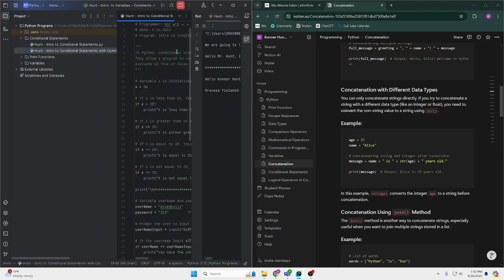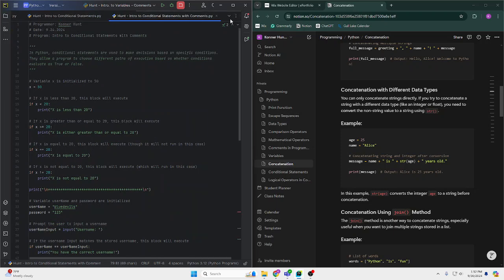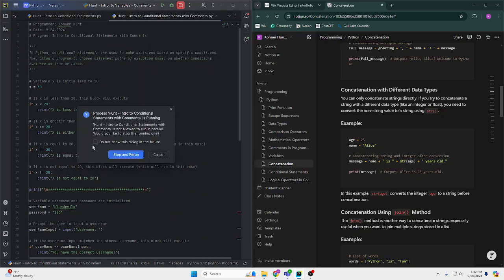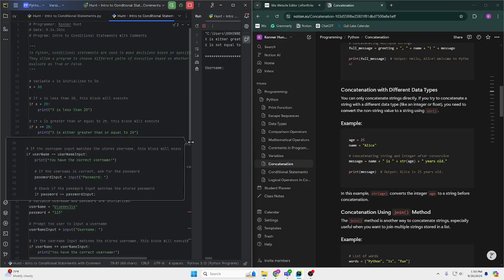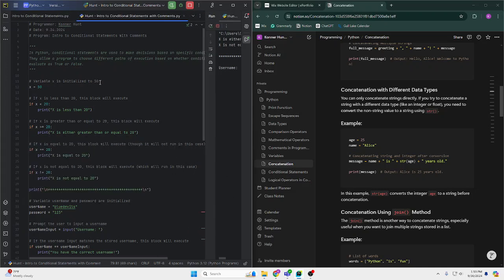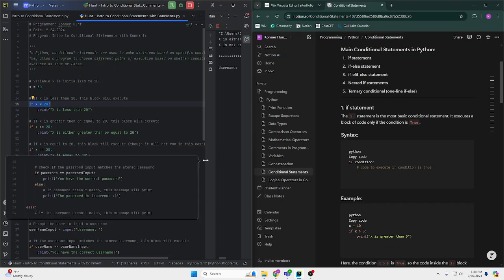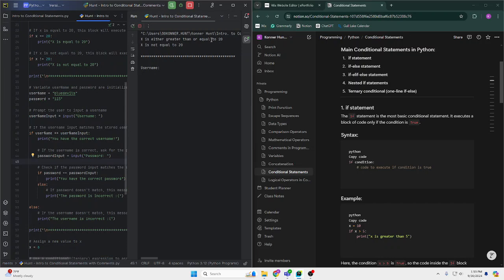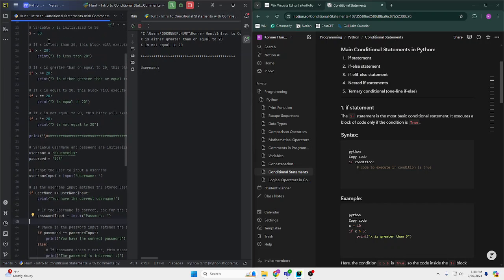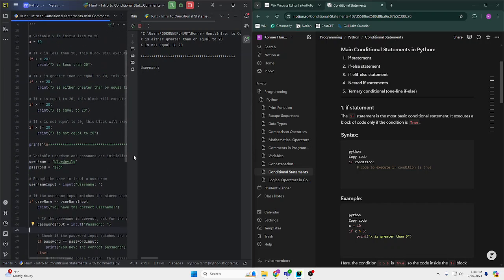is conditional statements. Conditional statements or if-else statements can be used to have two different results for inputs. These are also known as booleans, which use true or false. So since we set x to 50 here, if x is less than 20, it'll print that. If it is greater than or equal to 20, it'll print that. And if it's equal to or not equal to, it'll print this or this. Which, as shown, since it is 50, it will print the greater than or equal to, which is right here, and the not equal to, which is right here.